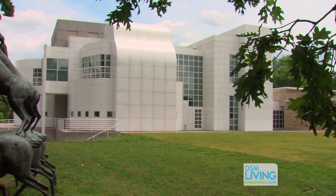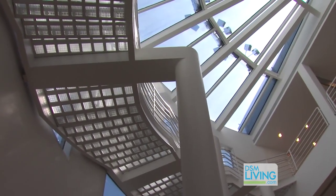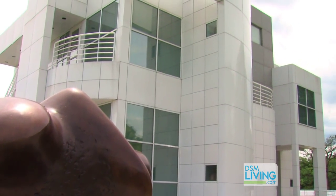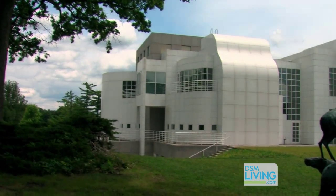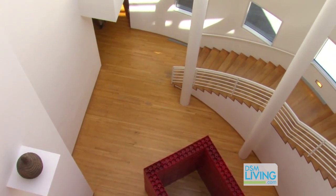All three of our buildings are very, very different. This was built in 1985. The architect is Richard Meier. He's an American. Many patrons will know his work from the Getty in Santa Monica, as well as the High Museum in Atlanta, which was built in 1983. And this building, built 2 years later, has many of the same architectural elements as he used in the High Museum. This is a slightly smaller scale.